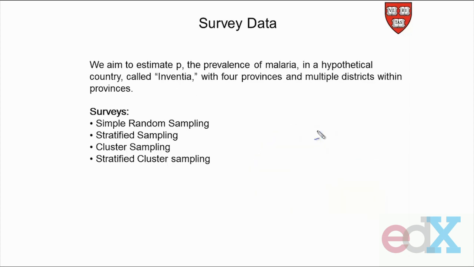Now we're interested in estimating the prevalence of malaria, and the way this data set's been designed, within each of these 4 provinces they have different climates, such that we expect some province level variation in our estimate of P. Additionally, access to malaria prevention may be different between these districts, so we would also expect some variability in P by district. So we need to think about the fact that P is going to vary within province and within district, and we want to come up with a survey where we can estimate P in the entire population using each of these survey designs. We'll look at these examples specifically in practice.